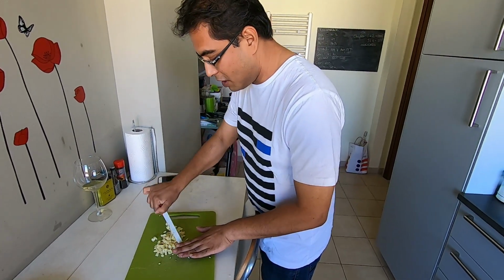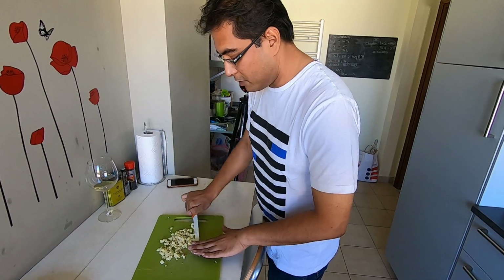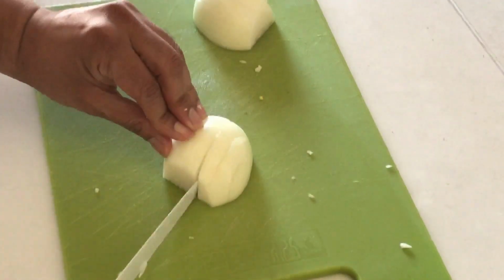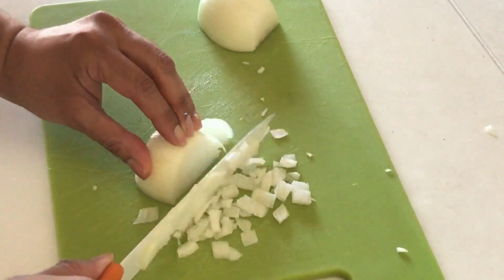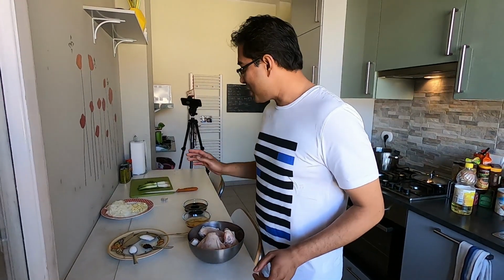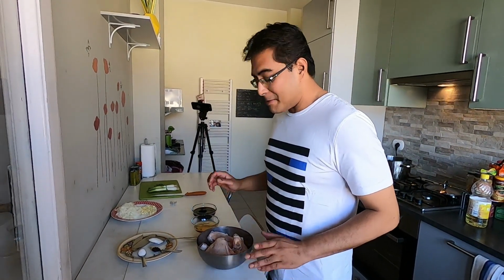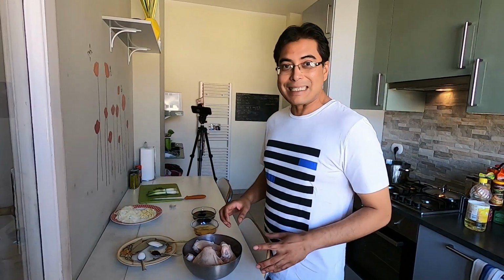Okay, so guys, I'm done chopping my garlic, just maybe 4 or 5 cloves of garlic. Alright guys, so I'm done chopping my onions and garlic and I'm gonna marinate my chicken. Okay, so I know a lot of people making adobo chicken usually don't marinate before, but what about people marinate? Because it's gonna give us more flavor for sure, and it's gonna make the chicken tender as well.